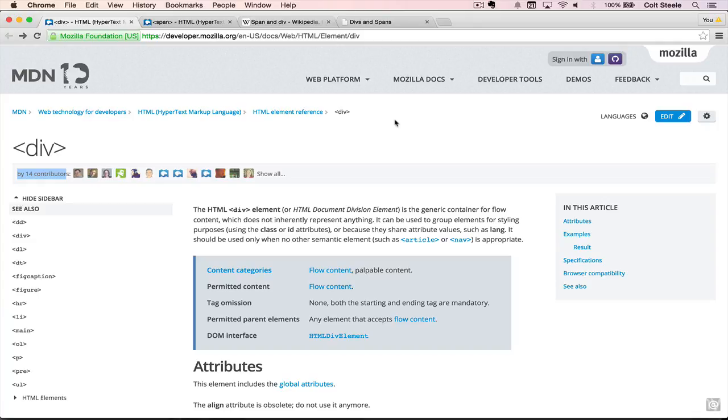The first thing I'll say is that both of them, as I mentioned, are not that useful until we actually get to styling elements. But what they do is they allow you to group content together. So a div, according to MDN, is just a generic container. So it's a way of grouping things together. As an example, I'm not saying that this is a div right here, but this could be a div. Just a box around some content. It looks like some text here, some images, and some more text. To group that all together and give it a big border, or give it a background, you could do that with a div. Again, we haven't talked about how you do that just yet, but the idea is that you can just group things together.